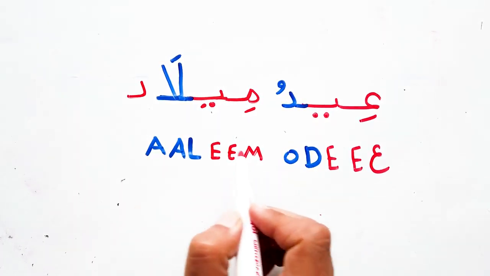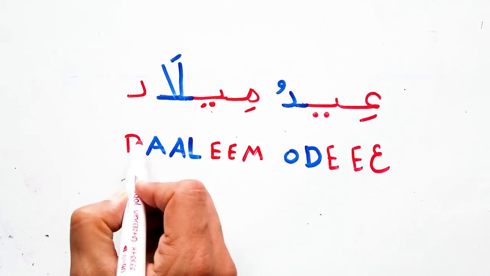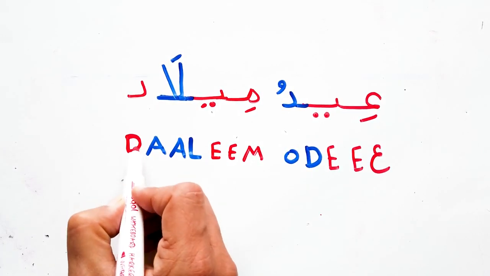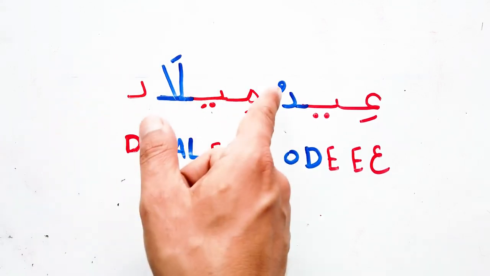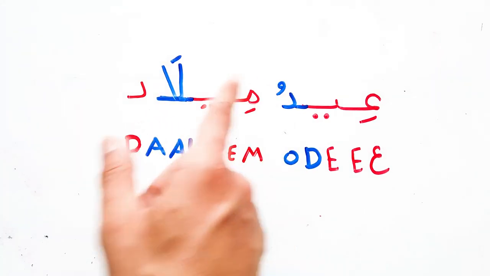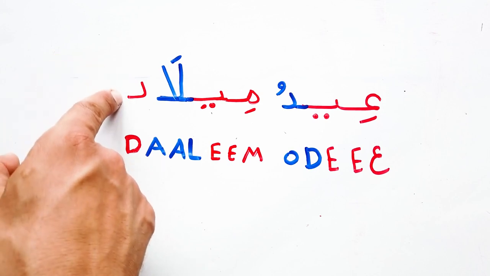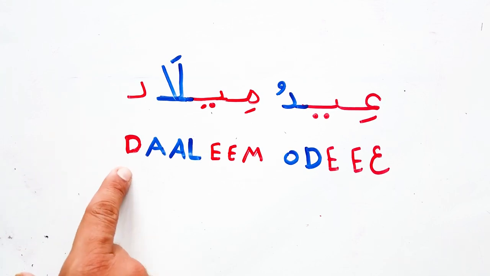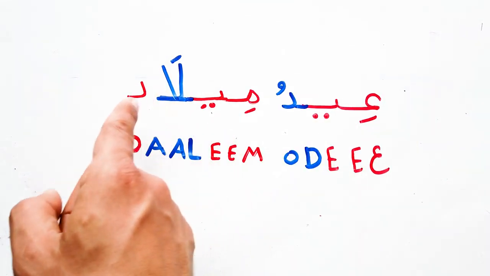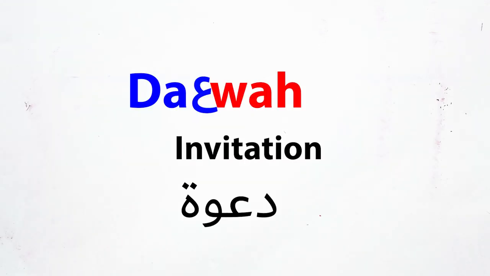The sound of D, like this one here. Do you see? I will add it here in the end. عيد ميلاد. As you see here, I didn't add any mark. Like here, I added ضمة, do. But here, there is no mark because I will pause here. So when I stop, the last sound must be consonant. عيد ميلاد. دعوة.